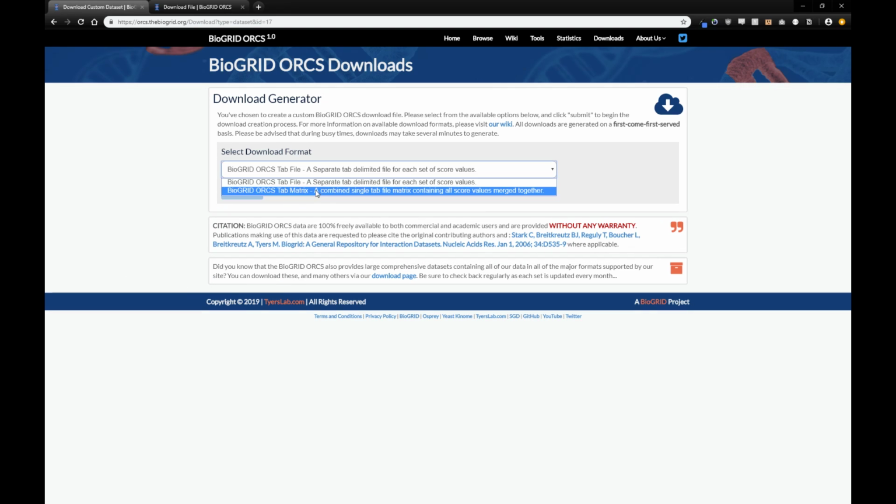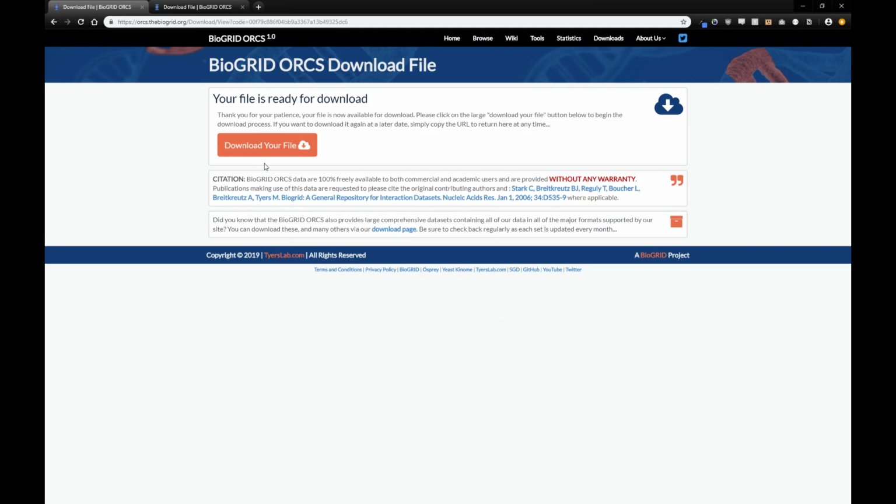And here it gives you the 2 different options for downloading. This version will put each screen in its own separate file. And this version would actually put all the screens together into a single file lined up by gene name. So let's say we wanted them in separate files. You can click submit. And once the file is ready to be downloaded, it will give you a link that lets you download that file. Sometimes you have to wait here while it queues up the file for download, but usually the wait is no more than a minute or so.